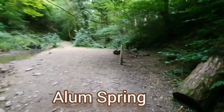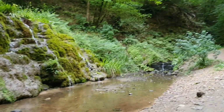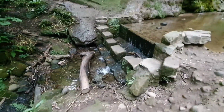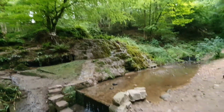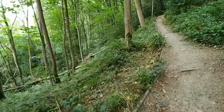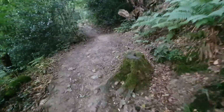Probably here, in the old Mowbray Castle. Well, on from Alum Spring there, moving on to Mowbray Castle, which is up this way, apparently. You can tell we're on the edge of a ravine here. There's a makeshift path here. Not ideal if you've got a pram or the infirm. I'll try to find it before I make my way back towards the ruin, doing a 360-degree turn back to where I was just a few minutes ago, not far from Alum Spring.